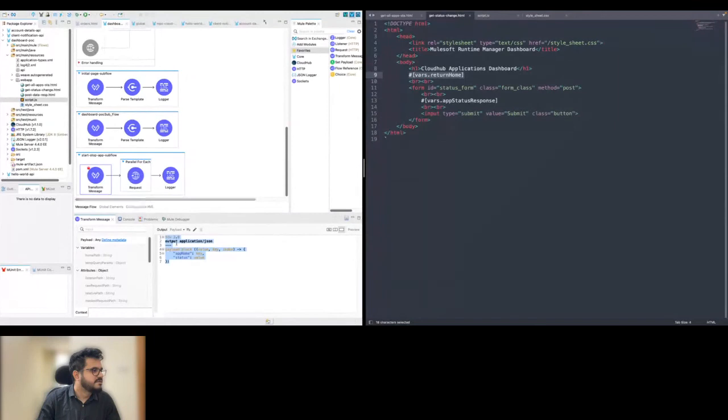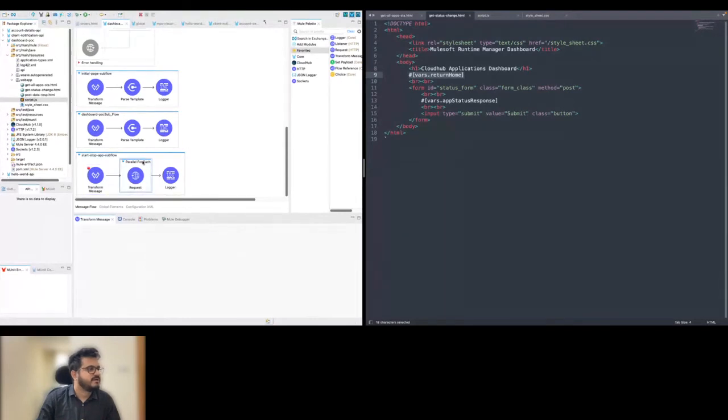We will simply parse the payload, because it was in URL encoded form. We are simply plucking it and creating our own nice little payload, which is an array where the app name will be kept separately and against that will be the status. So it'll be a nice key value. It'll help us process everything here. Now we can have one or we can have many.